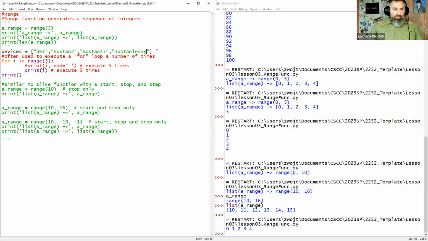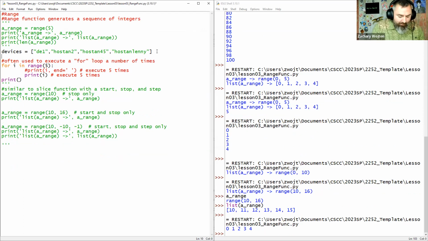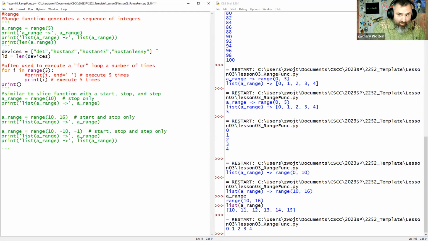So you can literally say, okay, well, I need the length of devices equals length of devices, right? And now I want my range of my length of devices.